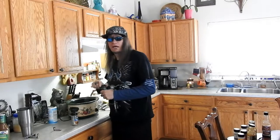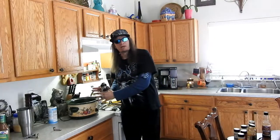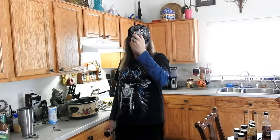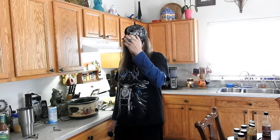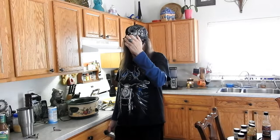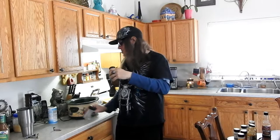It's Montreal steak, okay? This is Chicago steak. I'm going to put a little bit of both because this is a London broil, and there are spices in here that I did not put in that are found in here, which I could use or take advantage of. I'll tell you what's in the Montreal steak: salt, spices, black pepper, red pepper, which I already put in, garlic, onion, and sunflower oil, natural flavor, some paprika.